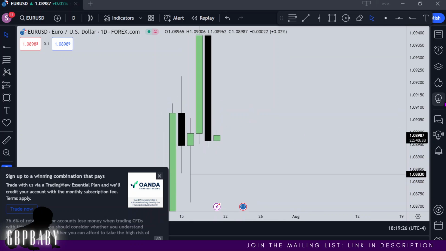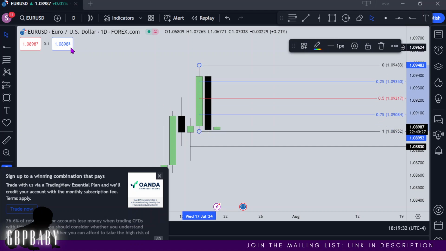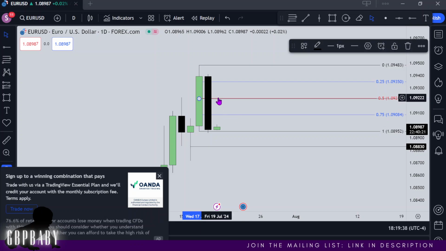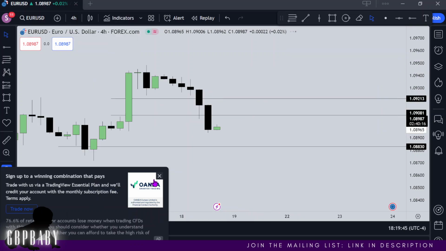And then we do have this massive up close candle, which is now a bearish order block because we traded through it on the Thursday. So what we can do is look at the midpoint of that, which is what we call mean threshold, and use that to try and help us find premium PD arrays that price may want to key off to send it lower. So let's go to the 4-hour.